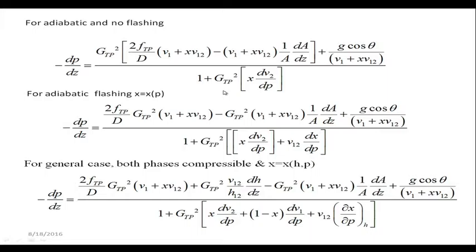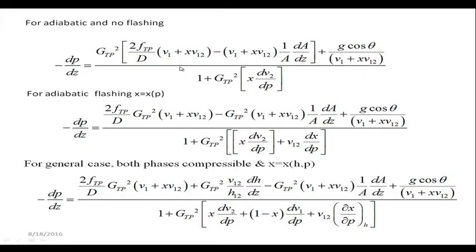If you know the mass flow rate and the area, you can find it out. The change in quality due to heat flux and the change in quality due to depressurization can be obtained. The compressibility of the two phases, once you know the phases, you can find out the physical properties from suitable tables, and therefore, this can be found out. So, you know all the terms which are available to find out the pressure gradient for any particular case which you consider. The only unknown which we find is the two phase friction factor.